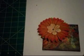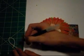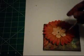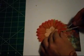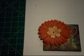And then I have some of the pearl stranding here, which I'm going to add onto the album as well. I'm just going to use a little section of it, so I'm just going to trim off a little section here. As you can see, I just cut off a bit of it, and that's just going to go right there on my mini, but tucked behind the flower a bit.